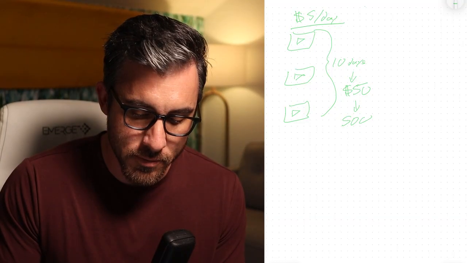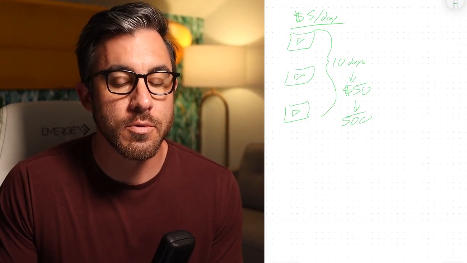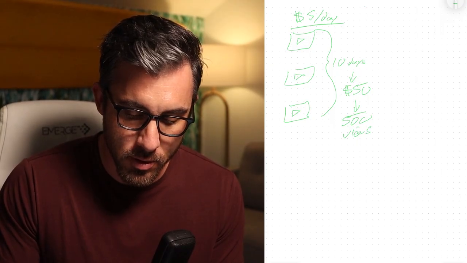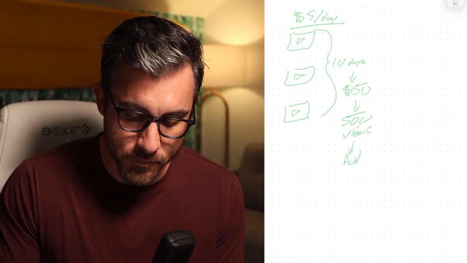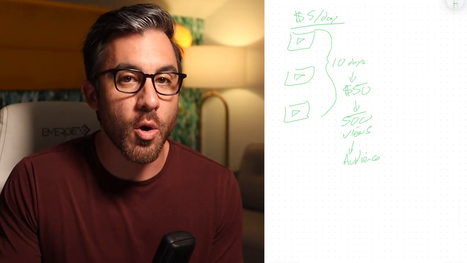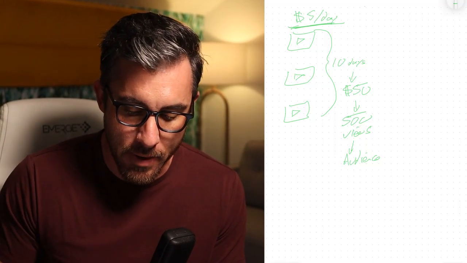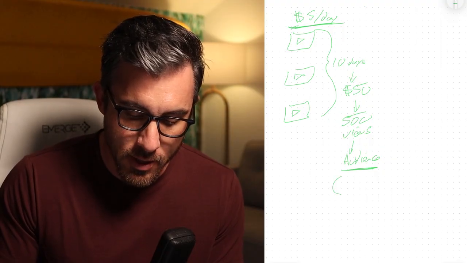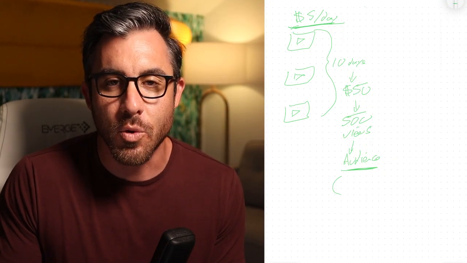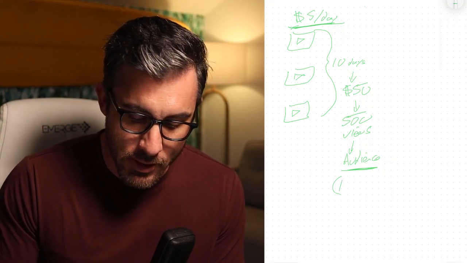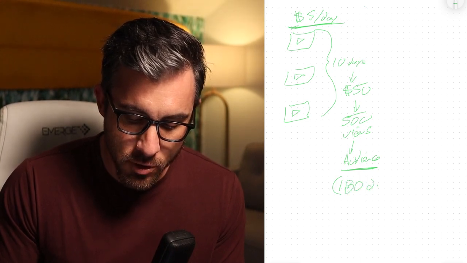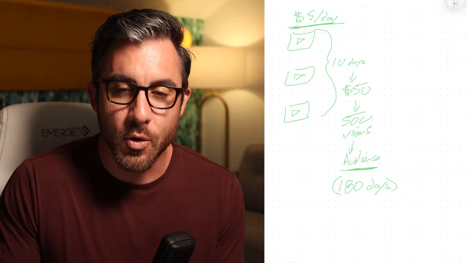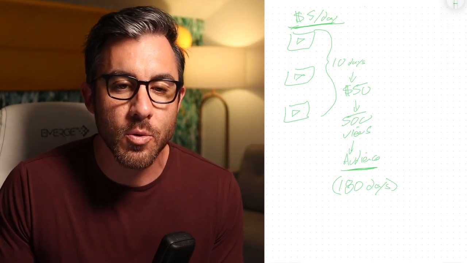So now I have 500, not just views. Remember, we're not just getting views here. We have 500 people in our audience now. And that's going to keep growing every day. Every day that I spend $5, I'm adding to this audience over and over again. People will stay in this audience. The way that most ad platforms work, Meta included, is people will stay within this audience for 180 days. So for 180 days after they watch at least 10 seconds of one of your videos, you have the opportunity to retarget those people with your ads.